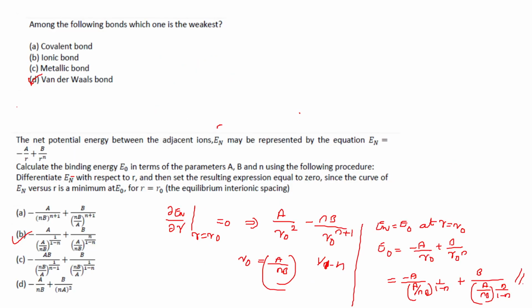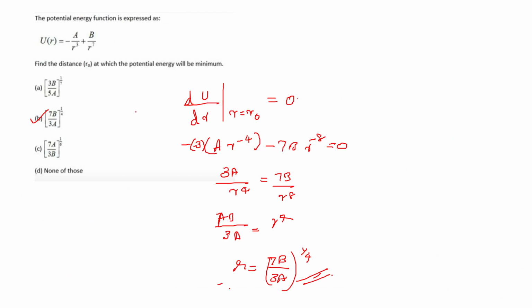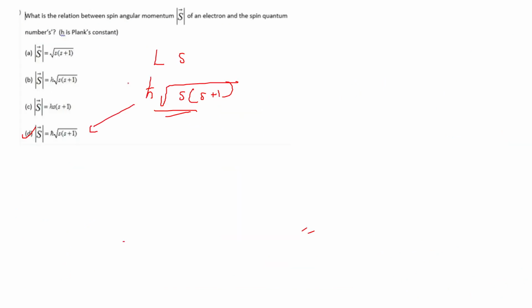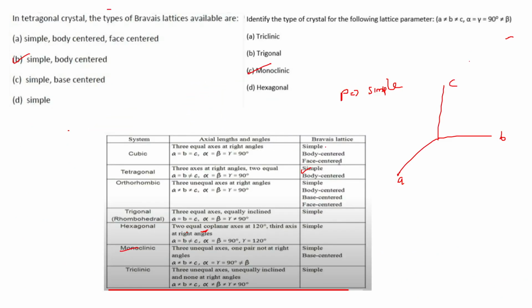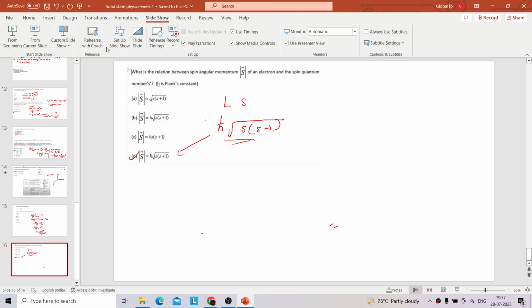Okay, and the next one is whatever we have discussed on ionic and covalent bonding and van der Waals bond. And this is another one, the potential problem. And here we have discussed the normal crystal structures and their formulas, the basics, so that you should know about all the crystal structures, how they will be. And another one is the same potential problem, and this is a basic angular momentum problem. So these are the problems we have discussed today.